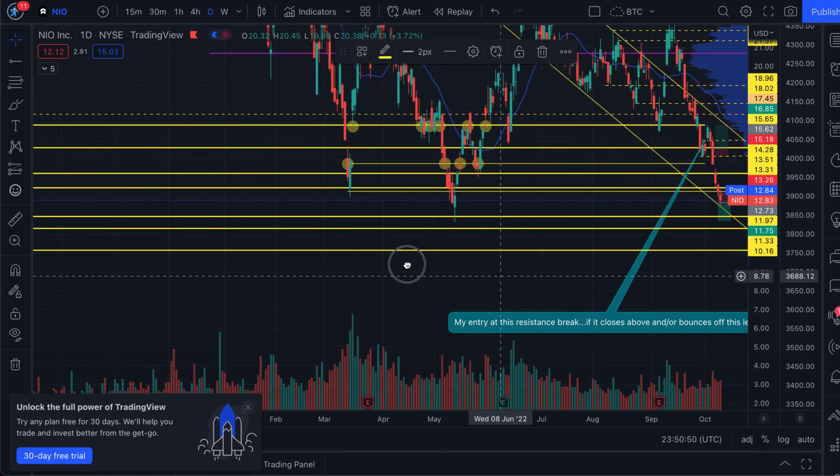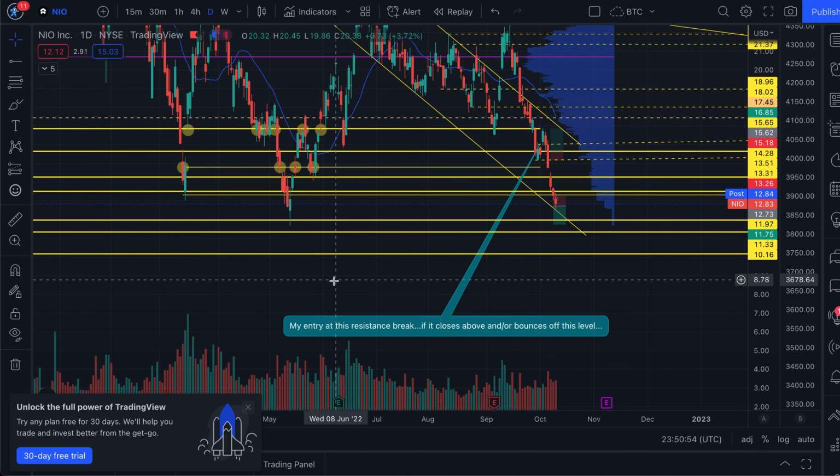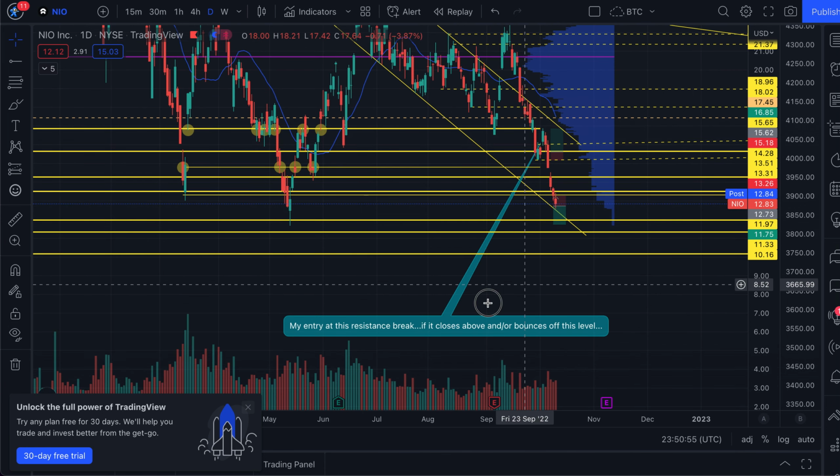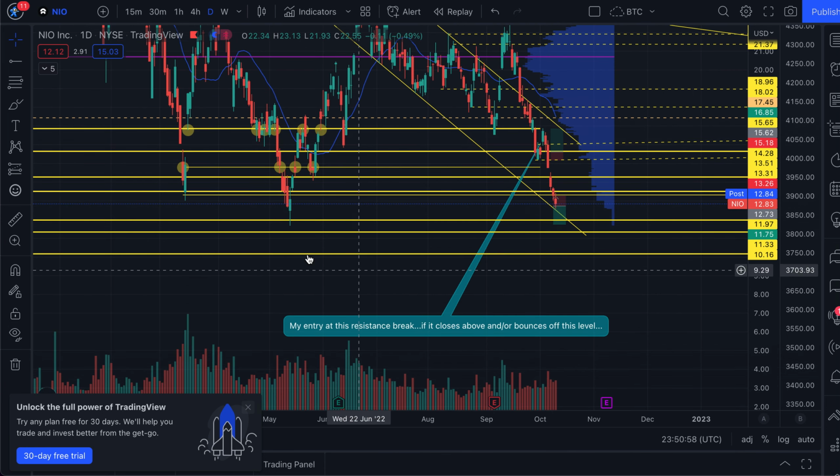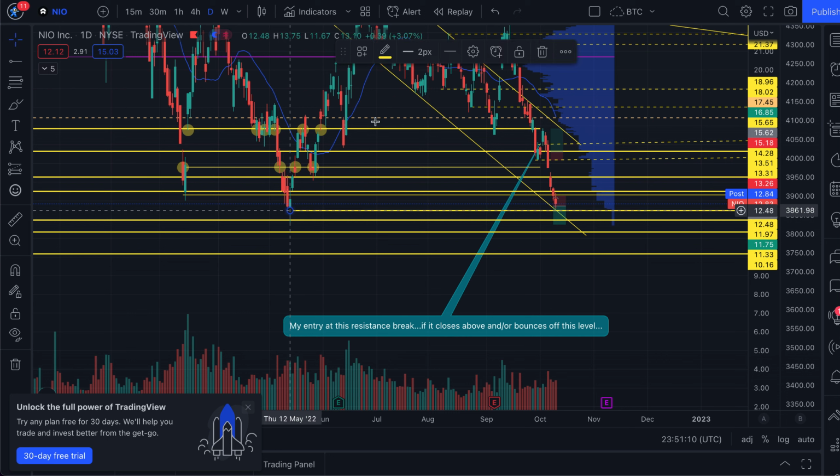We're still on the daily, mind you, and we were way past 2 years. That's why I was using the 2 pixel lines. I don't recall if these are 2 pixels or 3 pixels, but I just saw another one, which I'm definitely going to use, which is going to be this one right here. And because this is closer in, I'm going to switch over to 1 pixel. Still solid because it's still on the daily or greater.